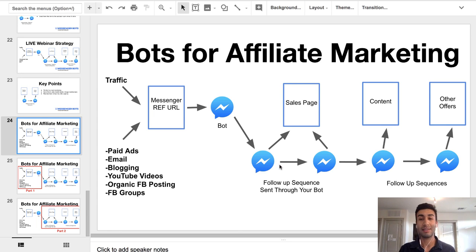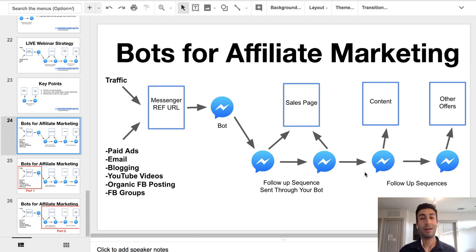So what you would do there is then you would get people over to your sales page, right? You give them a free lead magnet to get them in the door, and then you follow up with them, you show them the sales page, and then a certain amount of people are going to actually buy that offer, right? And then what you do, for the long term, is nurture them and continue to give them value and show them new offers as well.